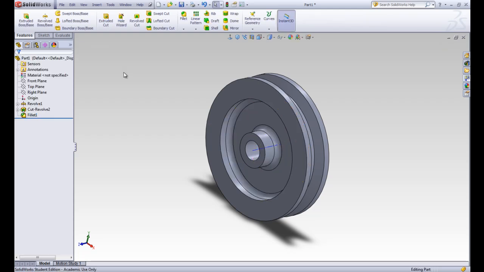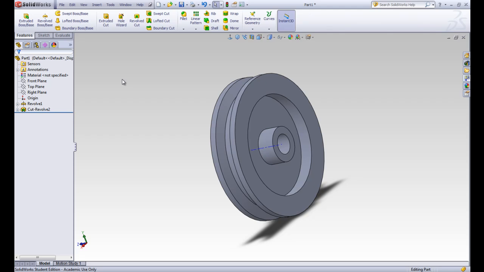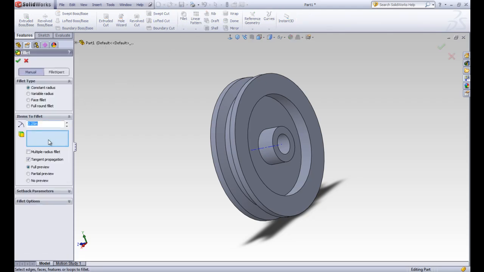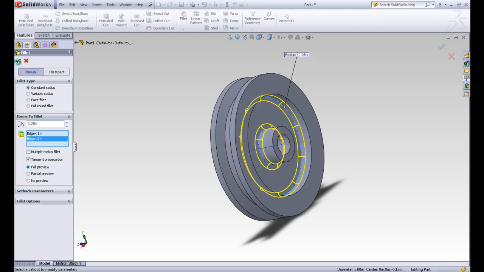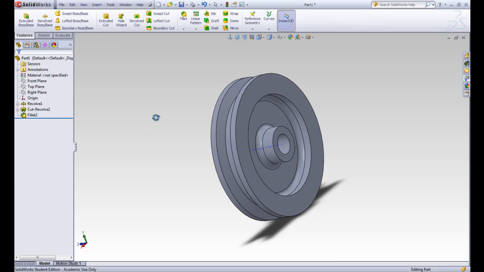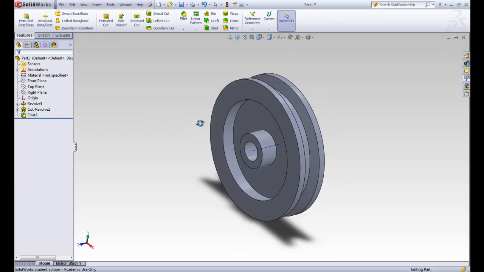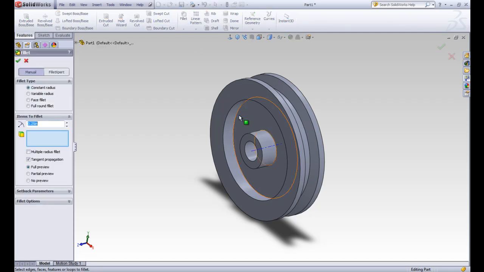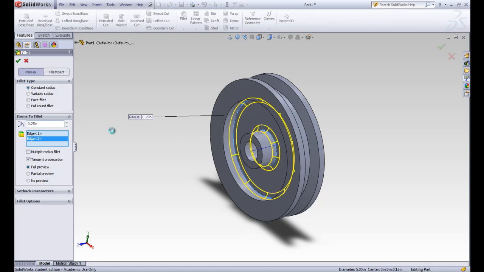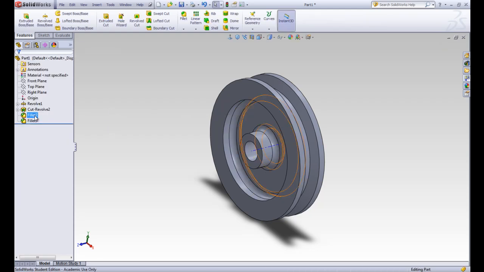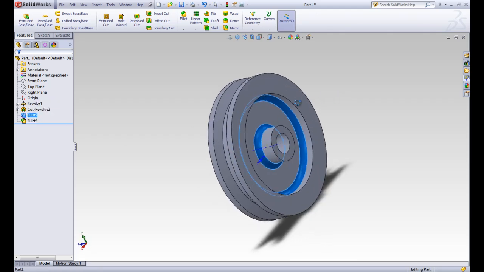Let's hit the undo button and see what happens if we don't link those up like that. So I just put Control Z. I'm going to click on the fillet and only click on two of those. So that one and that one. And then let's say that I'm thinking it through right now. I haven't really planned ahead. And I'm going to click on the fillet tool and do the same thing for these other two. And accept it. When we do it that way, we have two different instances of the fillet in our design tree. One for one side and one for the other side over here.